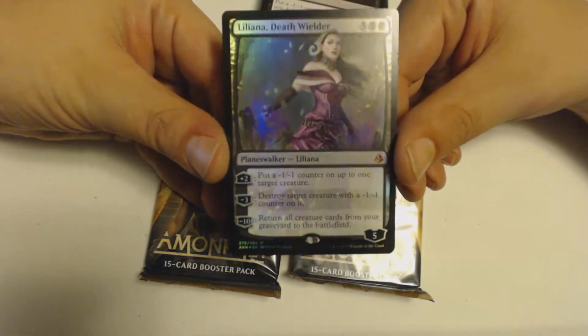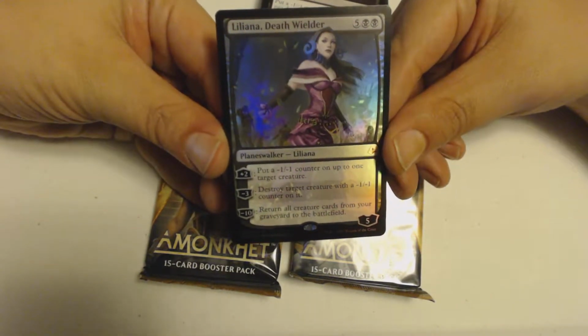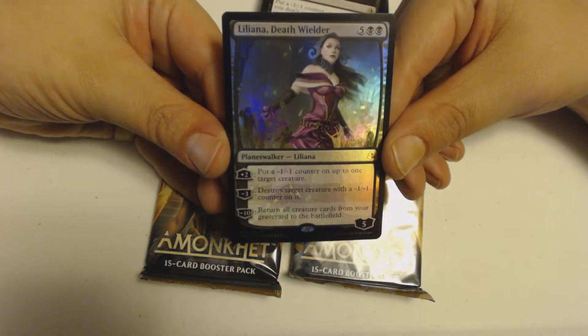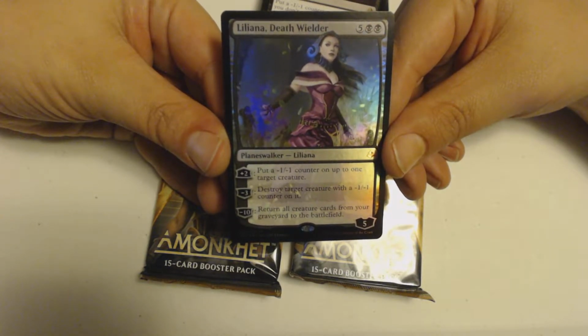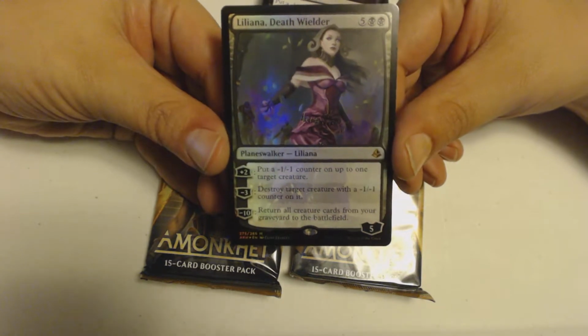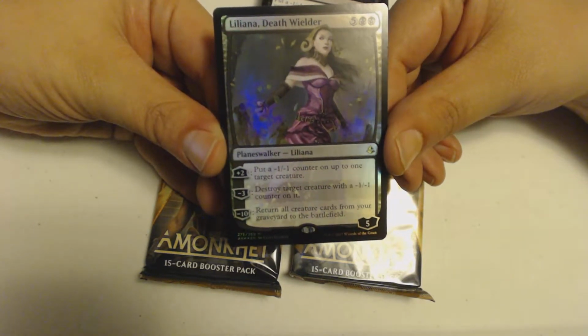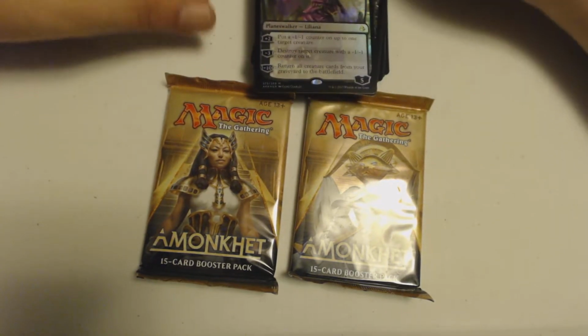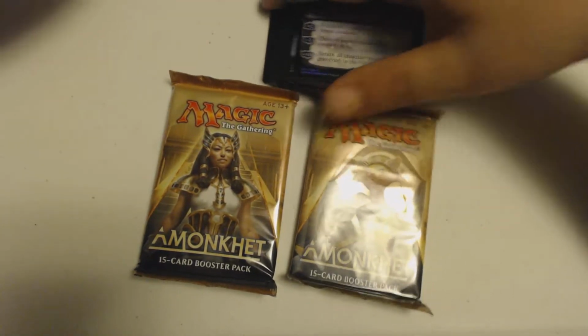I can do its +2 to put a -1/-1 counter on up to 1 target creature. I can -3 to destroy a target creature with a -1/-1 counter on it. And I can -10 to return all creature cards from my graveyard to the battlefield. Not too shabby, that guy. Lady, I'm sorry. Definitely a lady.